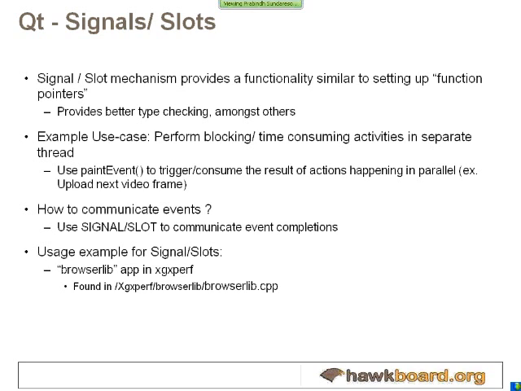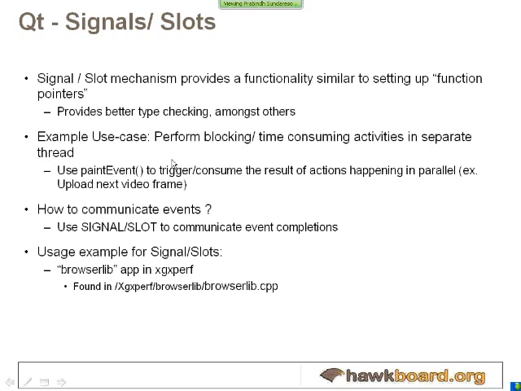The advantage of using signal slot on top of it is it provides standard type checking as well. So rather than crashing somewhere in a critical application because the type did not match, the signal slot allows us to provide a standard type check mechanism. In fact, if the types don't match between the signal and slot, the mechanism itself won't work. There are other functionalities also for the signal slot. For details, you can refer to the standard documentation.